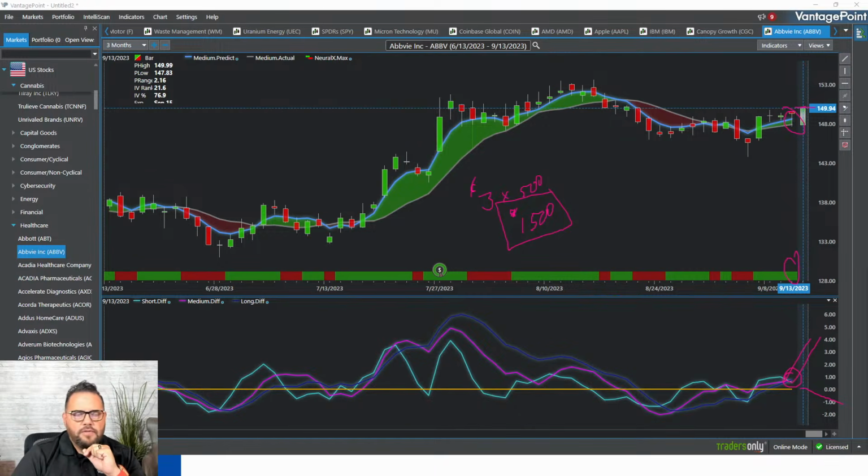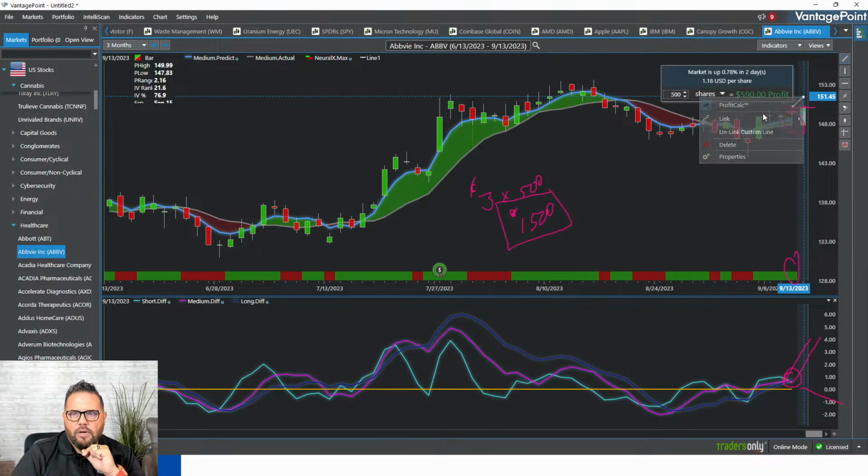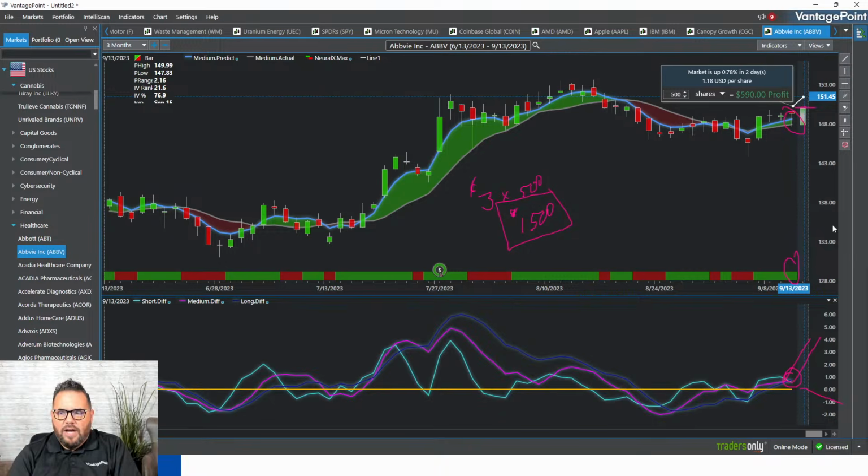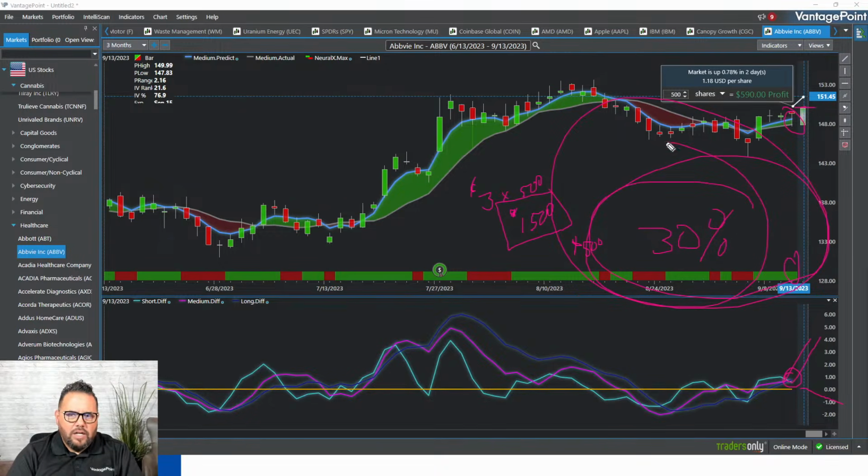ABBV is at 151.36. 151.36, so it is up here already. And we can see from a different standpoint from that point to roughly where it is now. There you go, $1.18 per share, again, roughly. We're talking about 500 shares. So if we took, let's just do easy math, $1 per share times 500 shares, that's simply $500 in gains from that strike to where it is right now. That is a 30% or more gain in one trade day using VantagePoint based on how Scott just used it, and Scott's a user of the software, based on how he just used it in that asset alone.